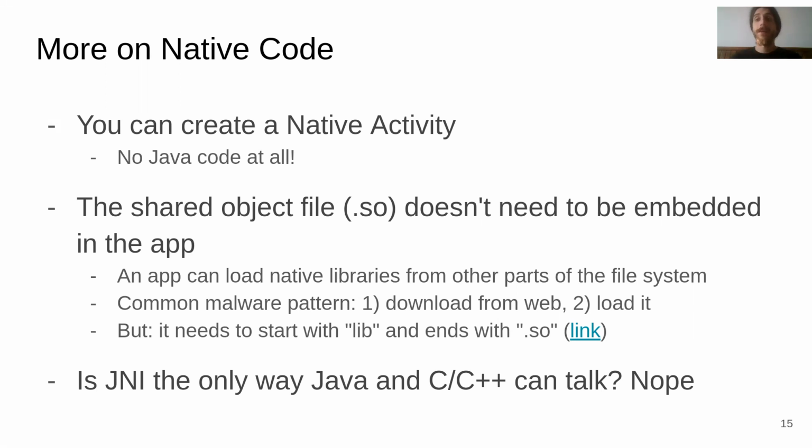But of course, you can think about many different ways through which Java and the native code component could communicate. Random example: the Java component could write something to a file, and the native code component could read it from the file. Then, to reply, you could write something to the same file, and the Java component could read the new content. So again, fantasy is the limit. There are many different tricks, and you could have malware that tries to be super stealthy and doesn't want to get caught, so it doesn't use the traditional JNI methods for message passing, but uses other tricks.